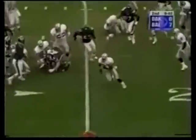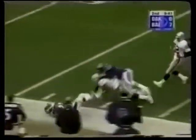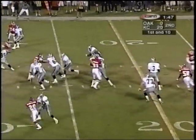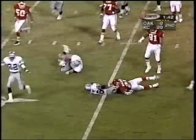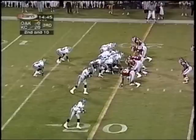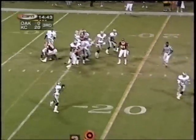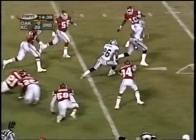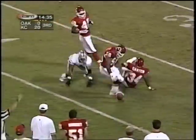Kaufman breaks it outside. Kaufman runs on the draw play — runs into his own man, then streaks. Napoleon Kaufman to the 35. In the flats to Kaufman — got by Davis with a great move, breaks another tackle. 40, 50 — to the Kansas City 40. Ball comes up and he's down.